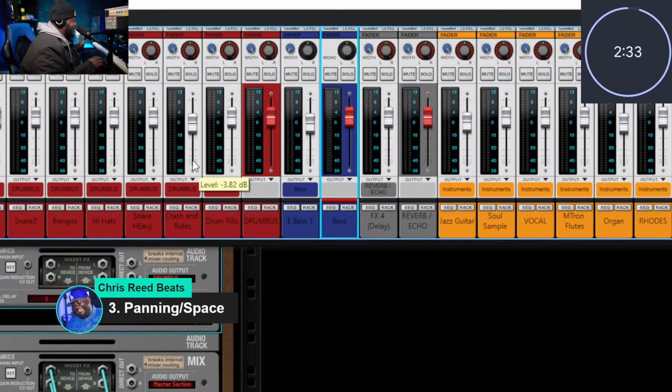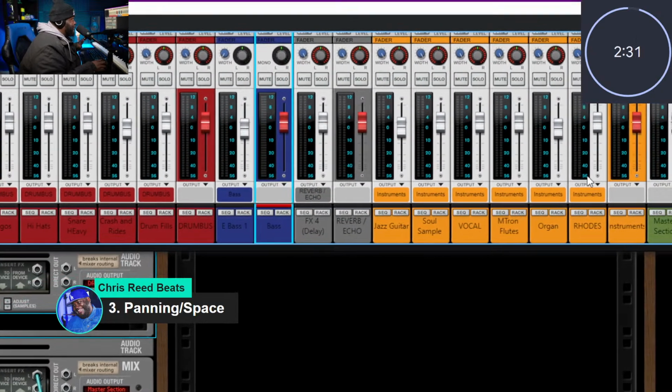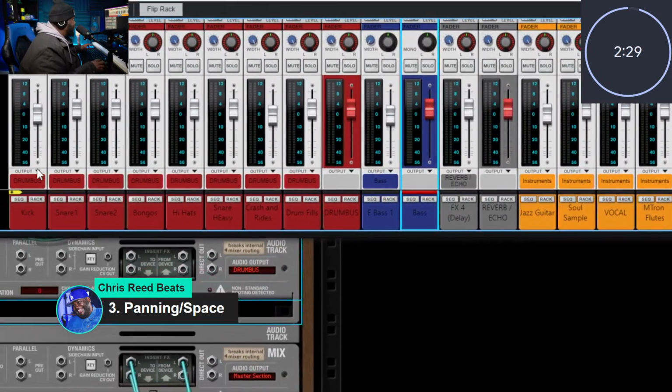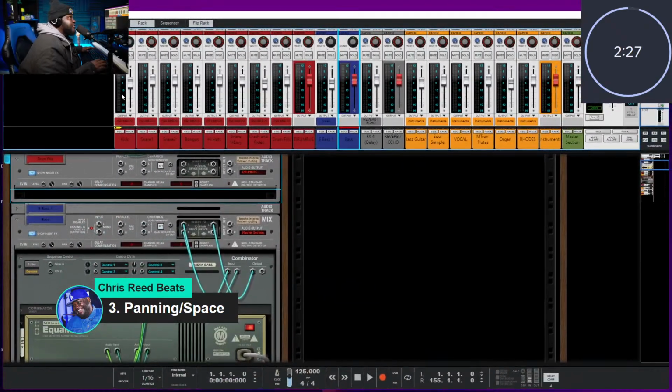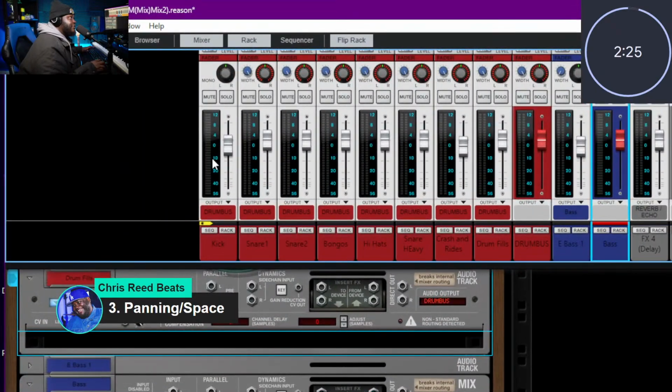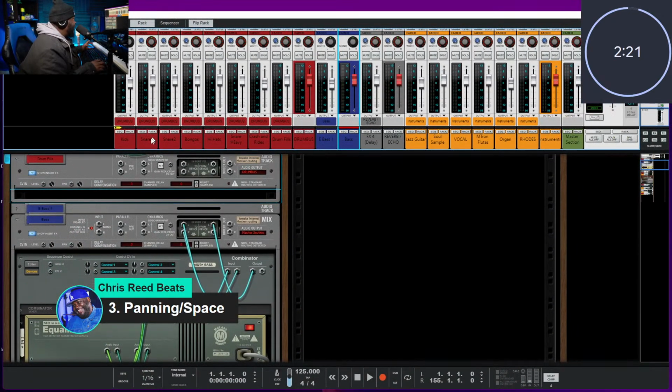So bass, we don't need anything. That should just be mono, just like the kick drum. Kick drum is already set to mono. We don't want any panning. There's no panning that needs to happen there. And maybe even for our snares, we could reduce the width as well. We don't necessarily need a whole lot of panning happening for that.